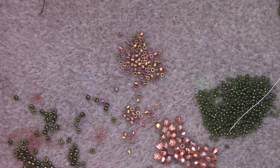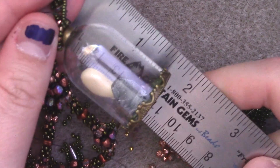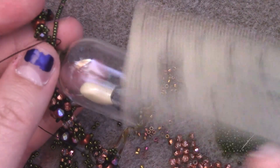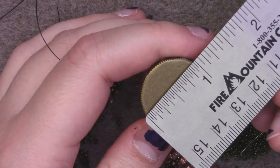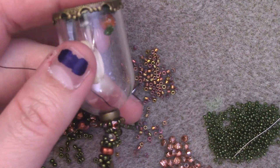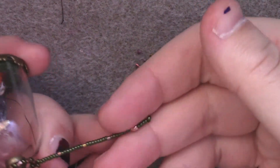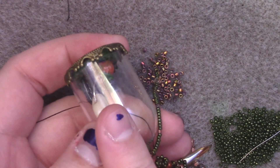Now of course all of these measurements may or may not be accurate depending on the size of your dome. For reference, my dome is about 1.5 inches — about 4 centimeters — tall, and about an inch — about 2.5 centimeters — wide. So take that into consideration when doing the netting for your own. You might need to adjust how many sets you need, reduce some beads in between, or add more. This is just exactly what I'm using with this very specific dome, and this could change.